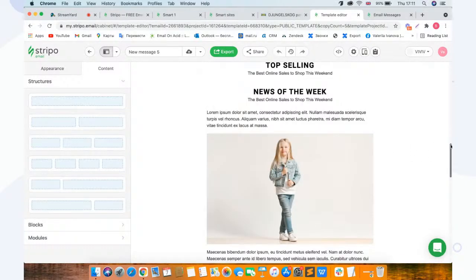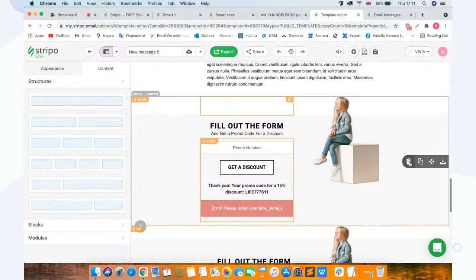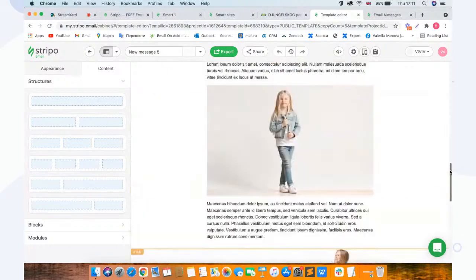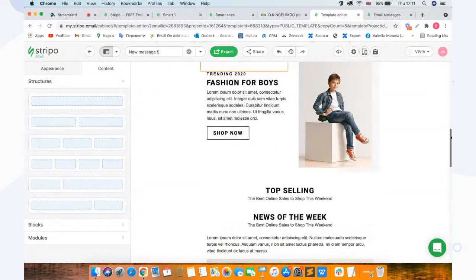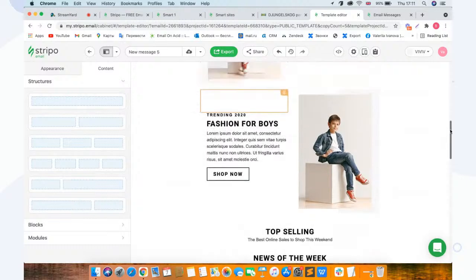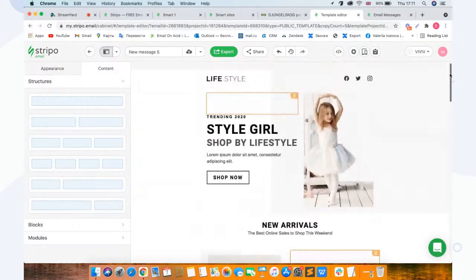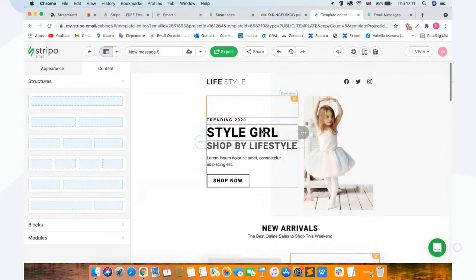Let's delete it, and I will delete this content. Also here you can replace any text or any image with your own. You can add more content, etc. But in my case, I will leave everything as it is, because today we are talking about setting up smart elements.